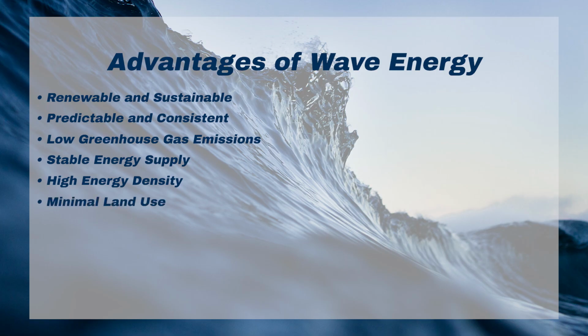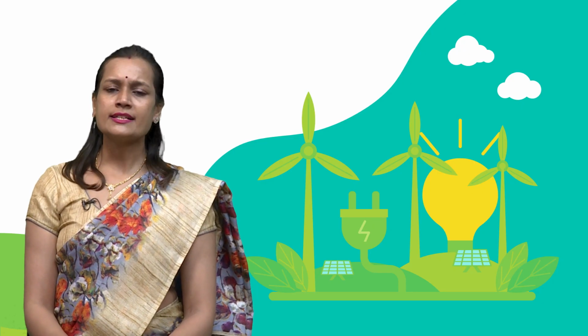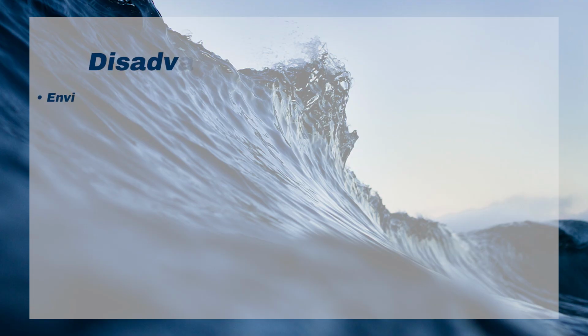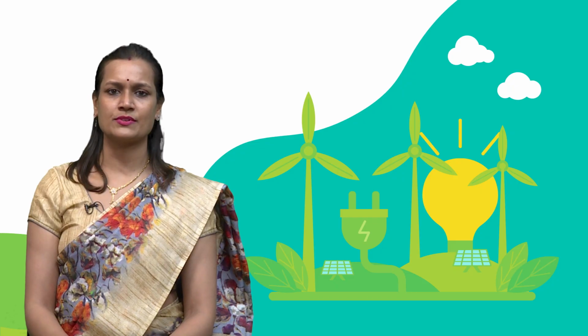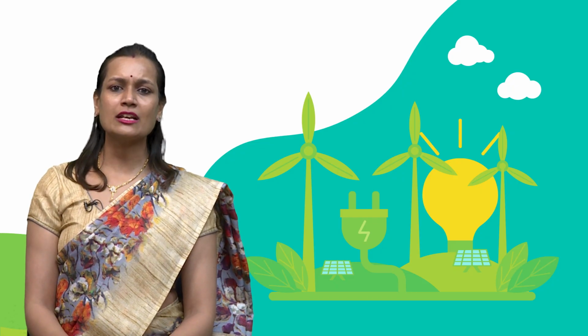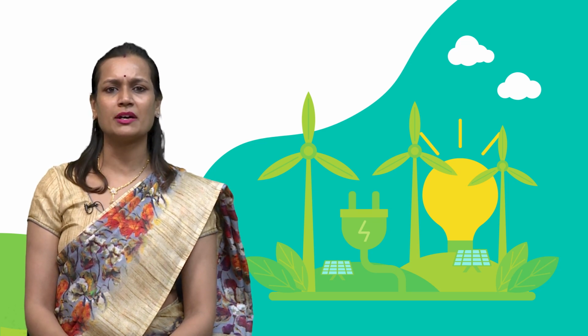Minimal land use: wave energy installations typically occupy relatively small areas in the ocean, leaving coastal land available for other uses. Disadvantages of wave energy. Environmental impact: the installation and operation of wave energy devices can have environmental impacts on marine ecosystems. These impacts may include disruption to local habitats, changes in water flow patterns and interference with marine life.